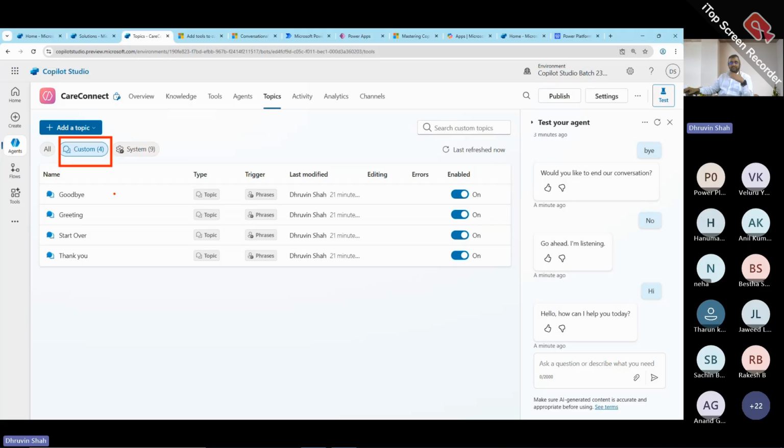But we will start that journey in the next class, where we will create our own custom topic from scratch. And we will see what kind of things you can do here. You can add questions, you can add answers, you can create your entities, you can add adaptive cards. So many things you will be able to manage over there. That's something we will continue in the next class onwards. But at least at the tool level, we took this overall theoretical idea of what exactly it is offering and what level of things you can do over here. So that's what I wanted to cover for today's class.